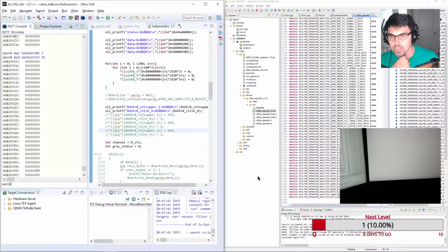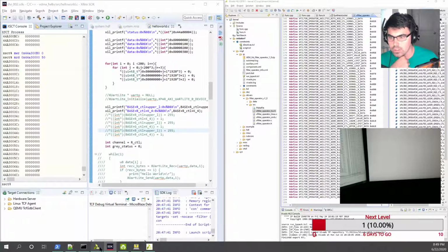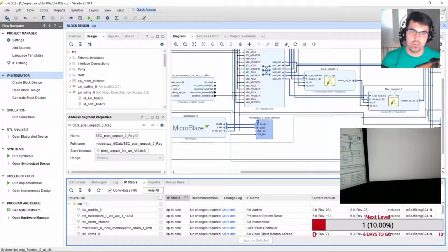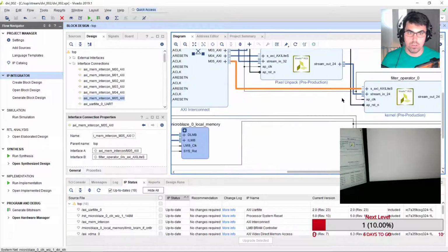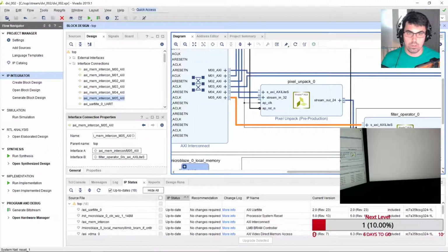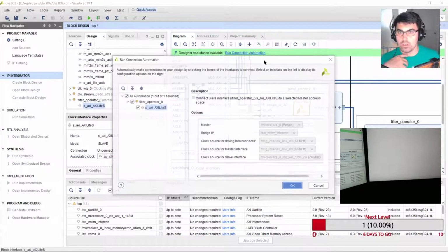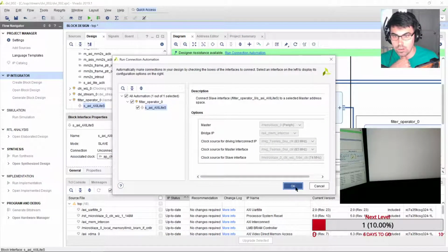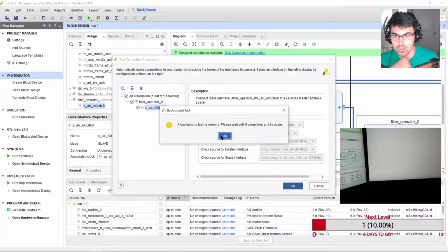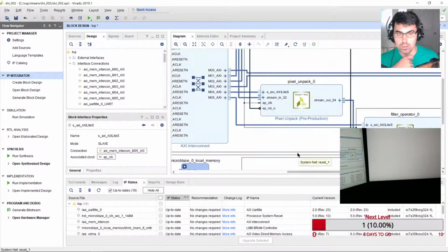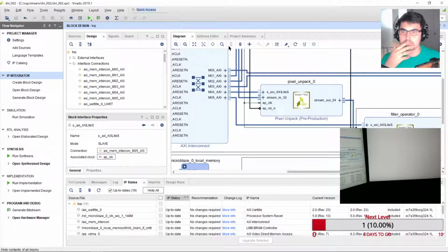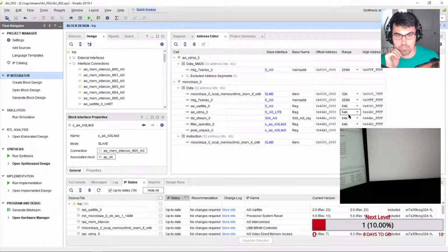Something's up with our memory writing ability. I don't have enough address space for it.